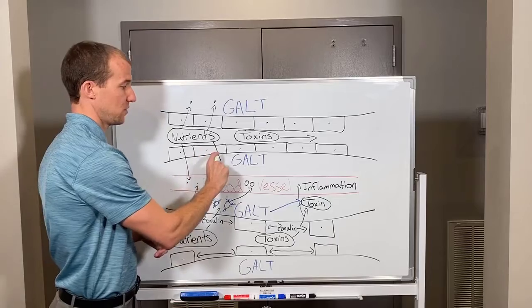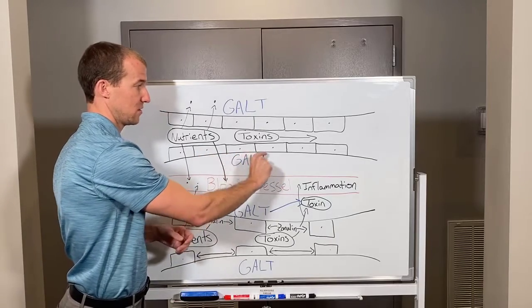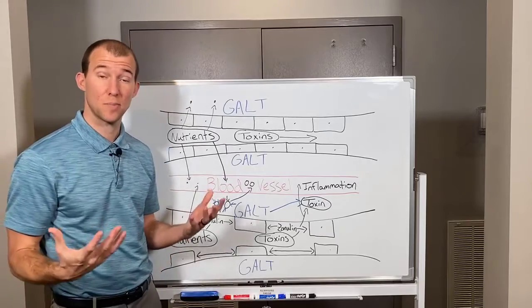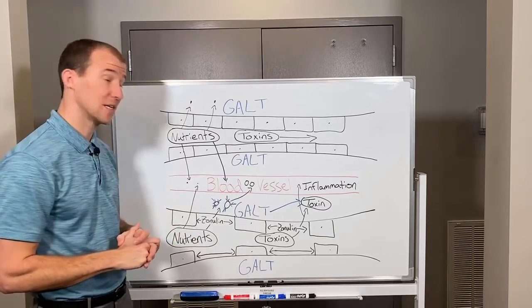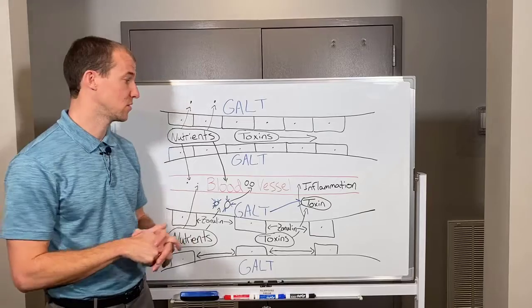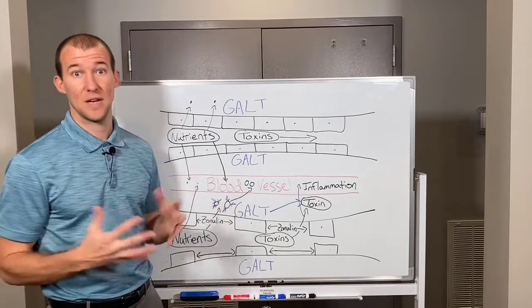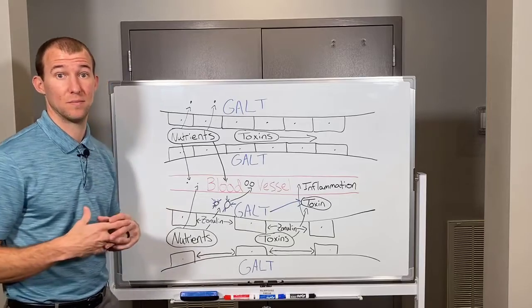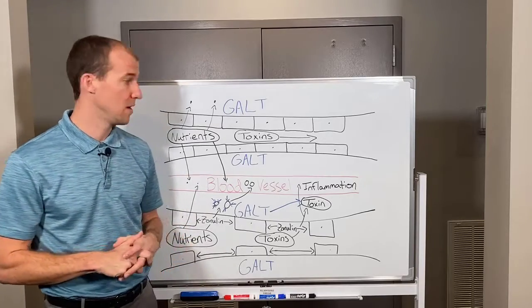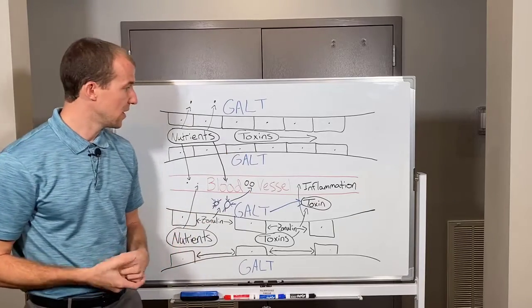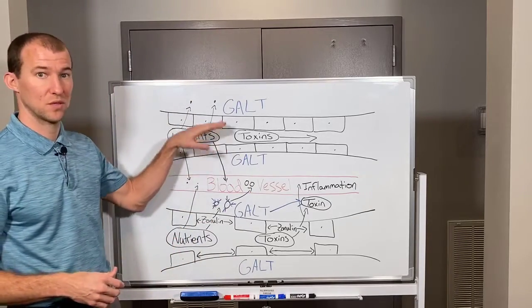We have what's called the gut-associated lymphatic tissue on either side of the GI system, and this is just our primary immune defense against potential threats or invaders to the body. So when you hear people say that we have 70-80% of our immune system within the GI system, that's what we're talking about. We're talking about the gut-associated lymphatic tissue. So that's normal, that's what should happen.